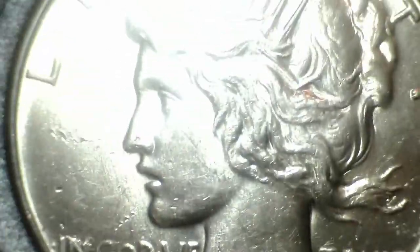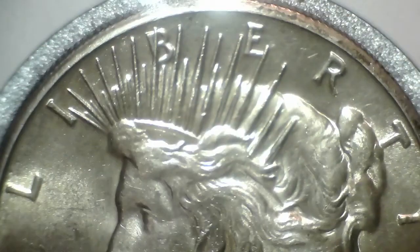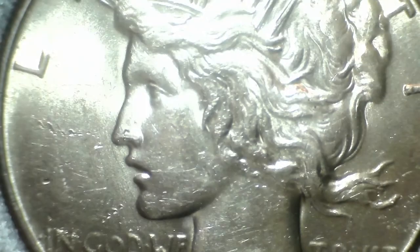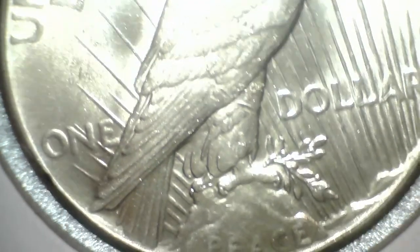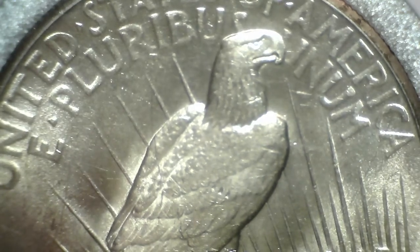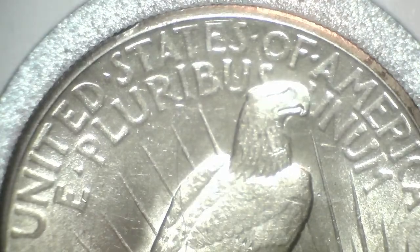So we'll show the obverse, 1927. This thing is in relatively gorgeous condition. It has a couple little bag marks here and there, but not too much going on. Now you see right above the ear here, there's like a little copper line coming through. And then on the reverse, there's little spots here and there that look like little bitty die chips going on throughout the coin. And you can see them kind of in front of the bird there. Actually, am I missing it now? I thought I saw it.